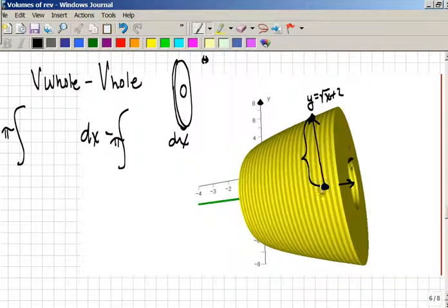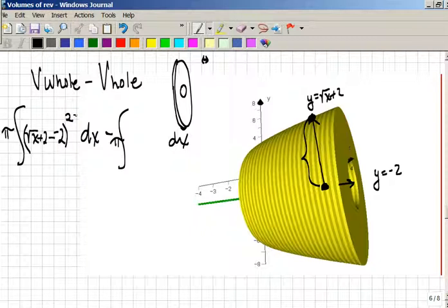What's it hitting on the bottom? It's hitting the line y equals -2. So the length of that radius is the top endpoint minus the bottom endpoint. Or in other words, I'll come back over the integral to write it. The top endpoint, the square root of x plus 2, subtract the bottom endpoint, -2. Alright, what I just wrote and put in parentheses there represents the radius of the WHOLE thing. And let me not forget to square it.